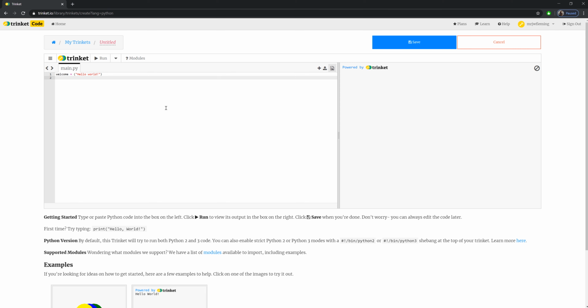When you print something, you can't recall that information, but a variable can be reused. So really, if you're going to use a sentence or a variable like a username or a welcome message more than once, it should really be saved as a variable. So let's go ahead and print that variable. If I did print open bracket welcome and then a close bracket, what I'm basically saying is print whatever you're equal to. So when you run, you get hello world.